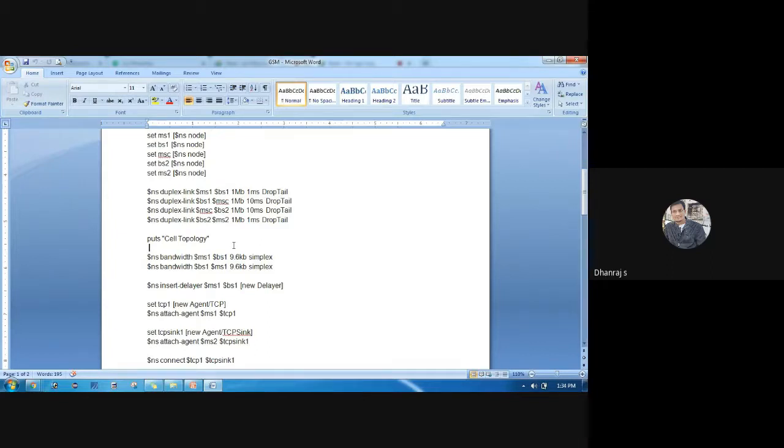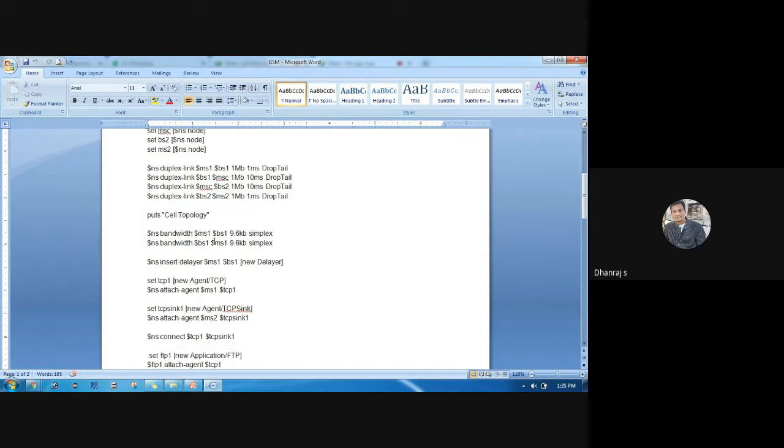In order to divide this larger geographical area, why are we not using a circle or a triangle? Because of the coverage area. When we consider the hexagon shape, in order to cover more area, the performance of the hexagon is higher compared to other shapes. That's why the larger geographical area will be divided in the form of hexagons. So how to create the cell topology? Put S, in double quotes, cell topology.